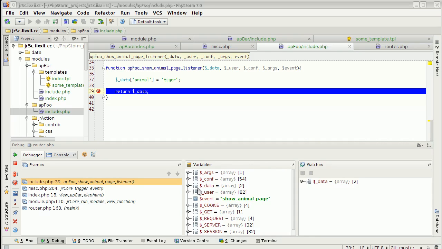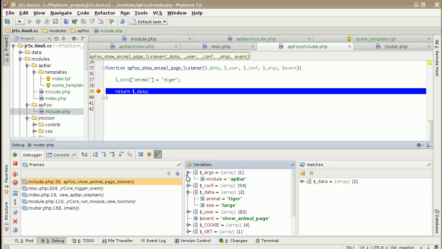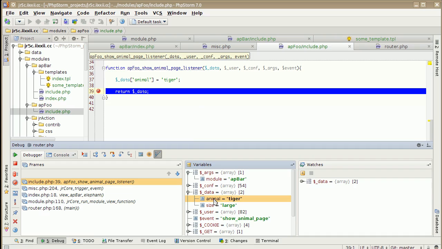What else have we got there? Data. Module is AP bar, that's the one we want. Animal.